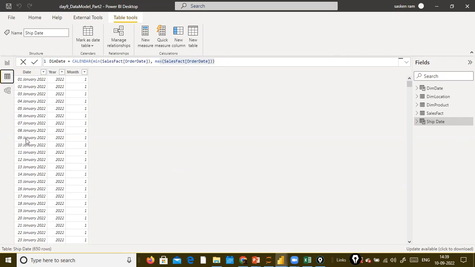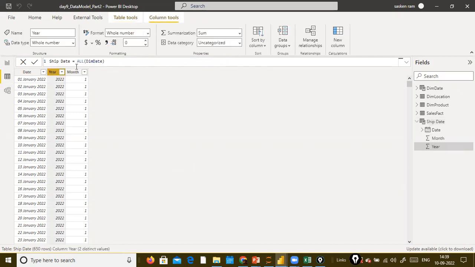Got it? And then you have something like the year function.